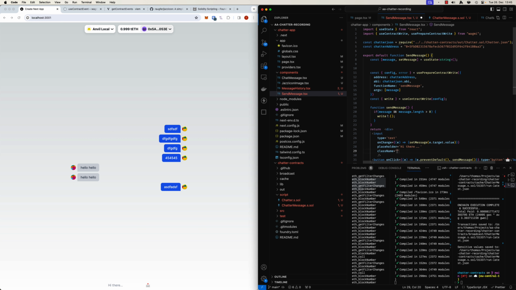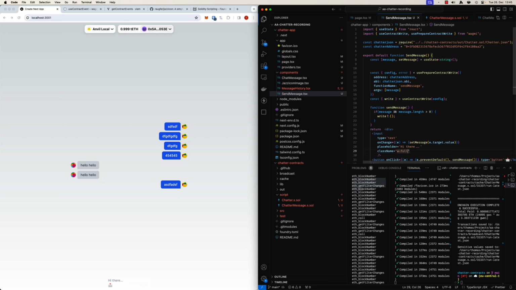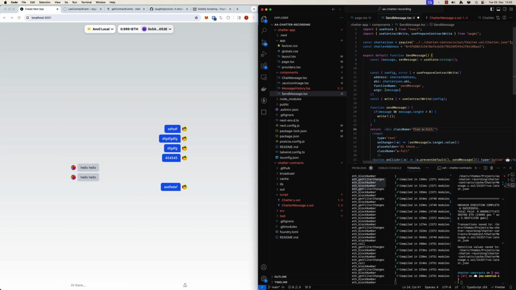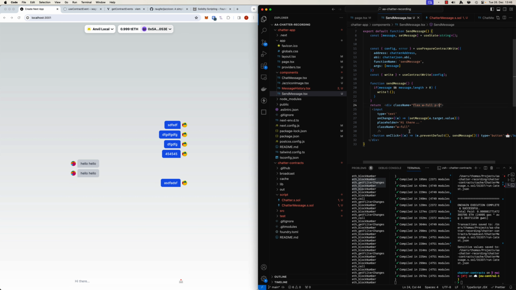The send message in the bottom is kind of like a little input field and the button next to it, but we can do much better. So we can make the surrounding element a flex with the full width and a little bit of padding. And maybe we can add a little border on the top so it doesn't look like it's just hanging in there.